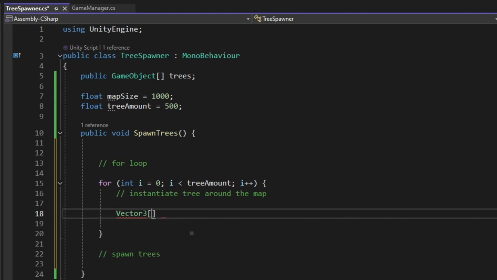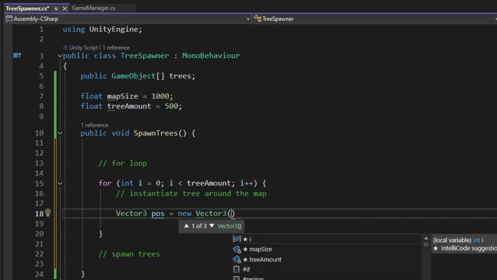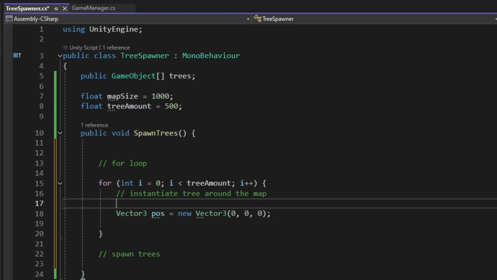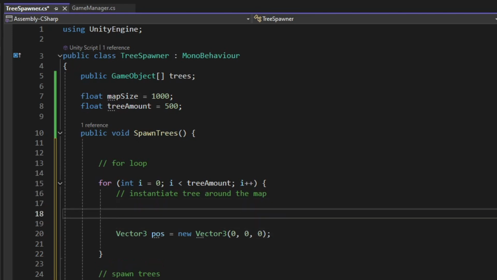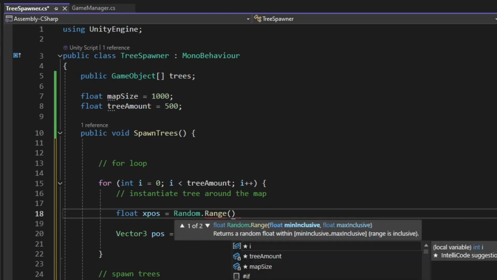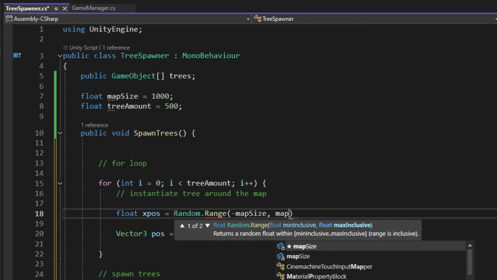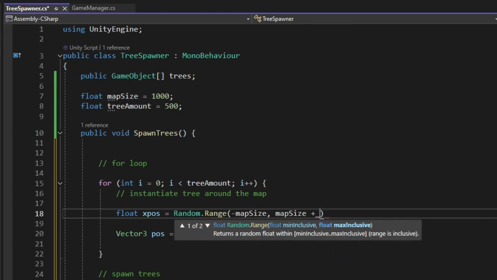So we'll do position equals new Vector3, whatever, 0, 0, 0. We're going to make these variables here. So let's do float xPosition, and we'll make it a Random.Range. Let's do negative mapSize to mapSize + 1.